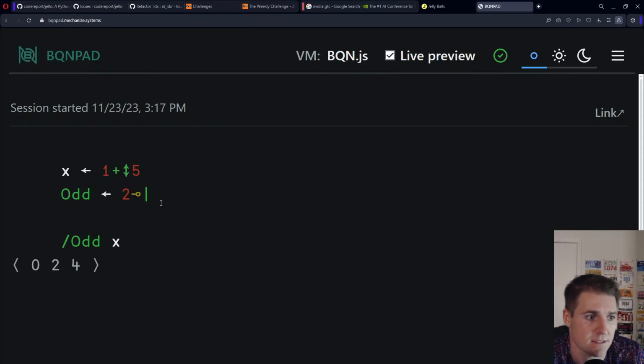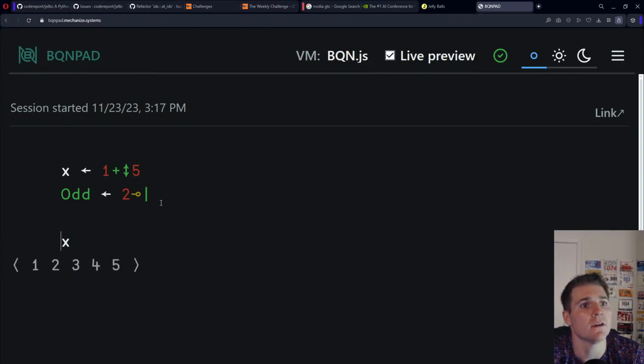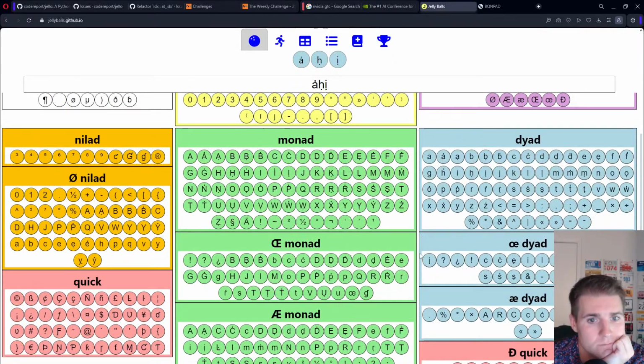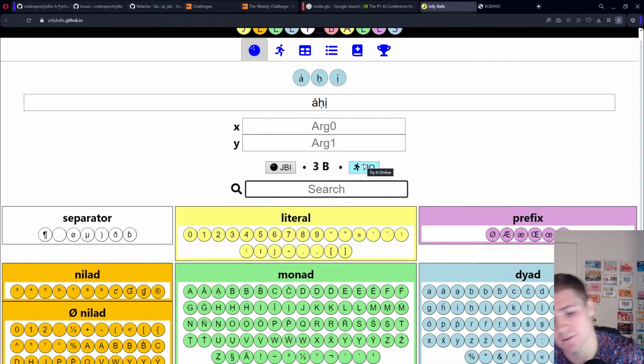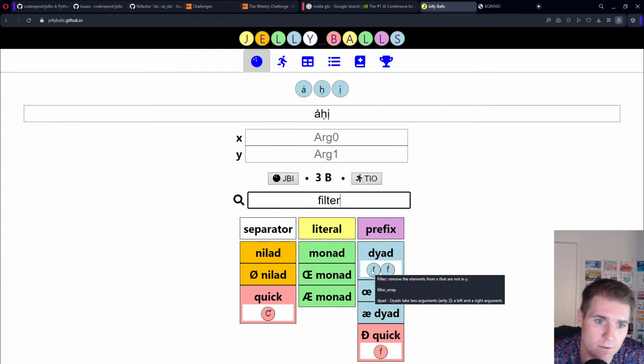And that's unnecessary. I just want this compress function. And so that's what we're trying to figure out how to do in Jelly right now. Which is why I'm searching for like, there's no filter, I don't think. Huh. There's a filter.